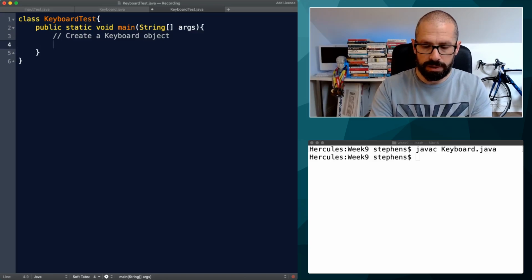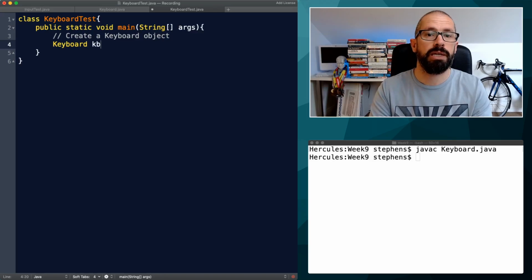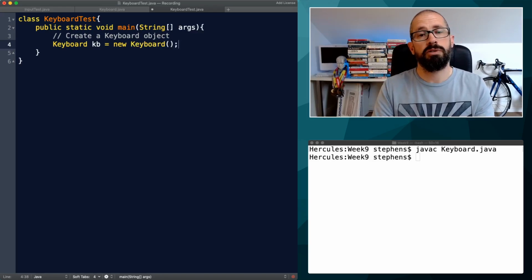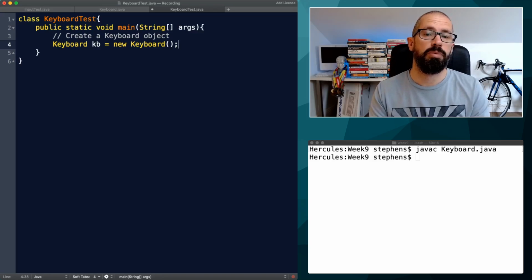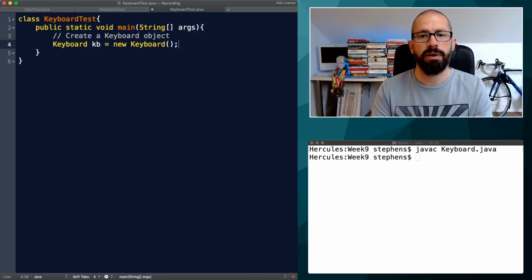To do that, I'm going to say Keyboard, and I'm going to call my object kb. Keyboard kb equals new Keyboard. My constructor for my Keyboard class doesn't take any parameters, so I don't need to pass anything over there.